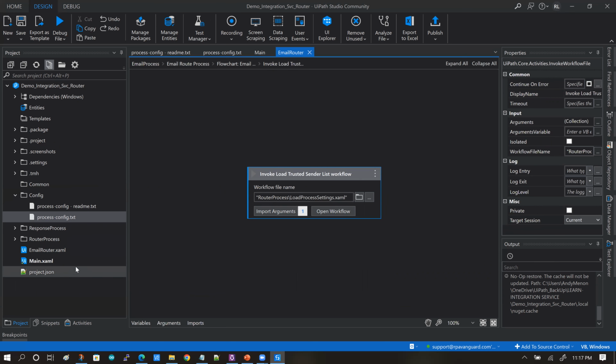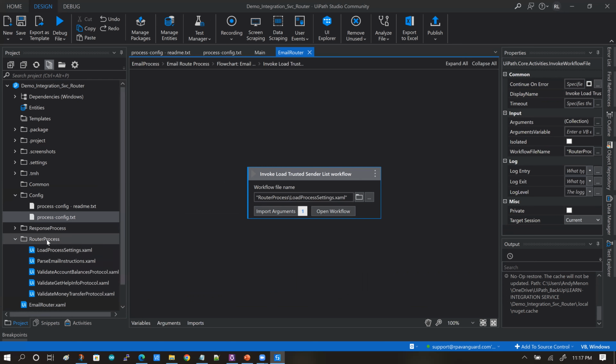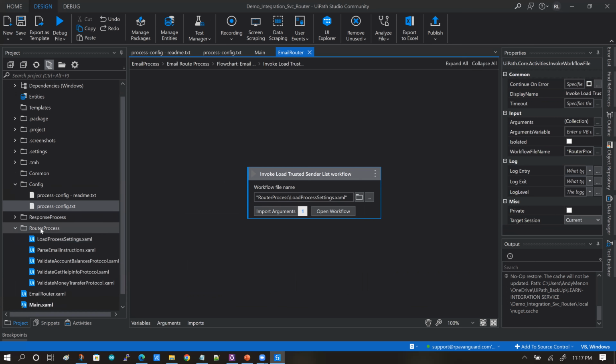So again, being consistent with the design pattern, the main flows are on the outside, but the subflows are within two subfolders. One is the router process. This has to do with all the processes that are connected to the routing functionality of this automation, right? And here is the response process, which is under the response process folder, right?